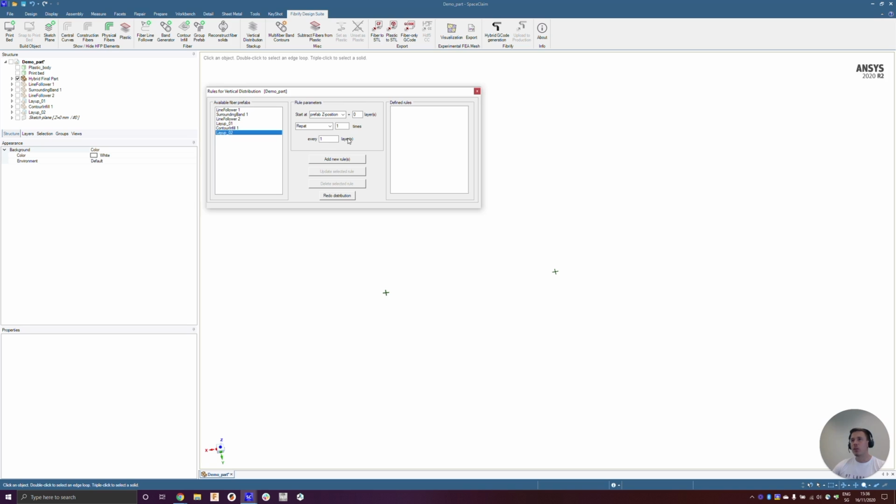Now when we have a closer look at the start at parameter, there are 2 different ways of doing it. At the moment, this is set to start at prefab Z position, meaning that this vertical distribution that we want to perform will start at the current Z position of the selected prefab. This means when you change these default values in the Z positioning for each prefab that we've created, this would be the start position here. So this is more of a local approach.